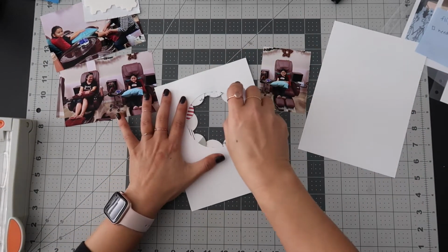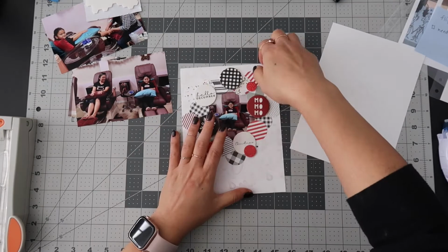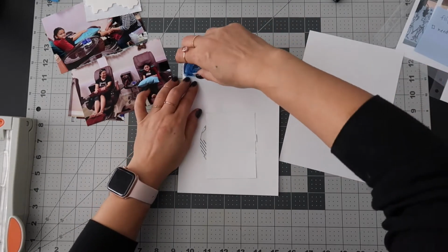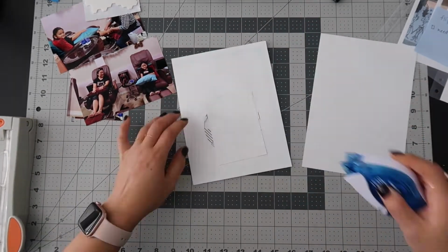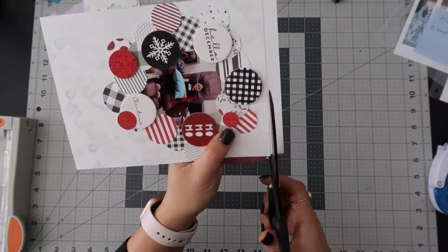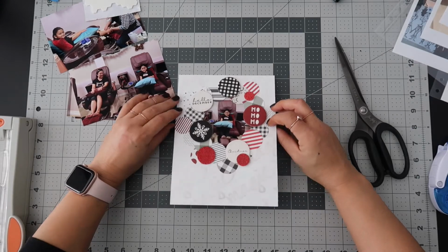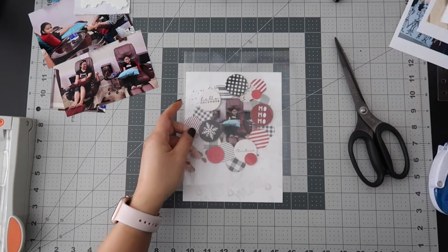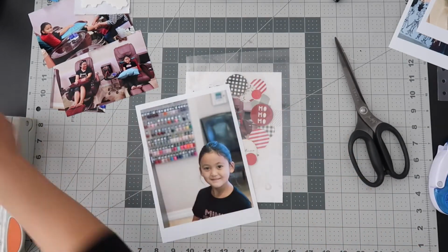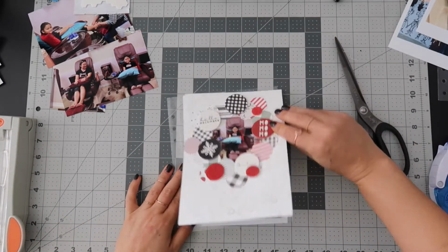I'm just gonna put some adhesive all around here. And then what I want to do is, this is going to go up like this, and so it'll be like this. So I'm going to adhere my journaling onto here. And then I'm just going to trim off the rest. So now that it's going to look like this, I want it to flip up like this. I think I'm going to put this 6x8 picture of my daughter in as the photo. So let me cut this out. So I think I'm going to do this. Put this in here like this, so it goes like this. Yeah, that's what I'm going to do.